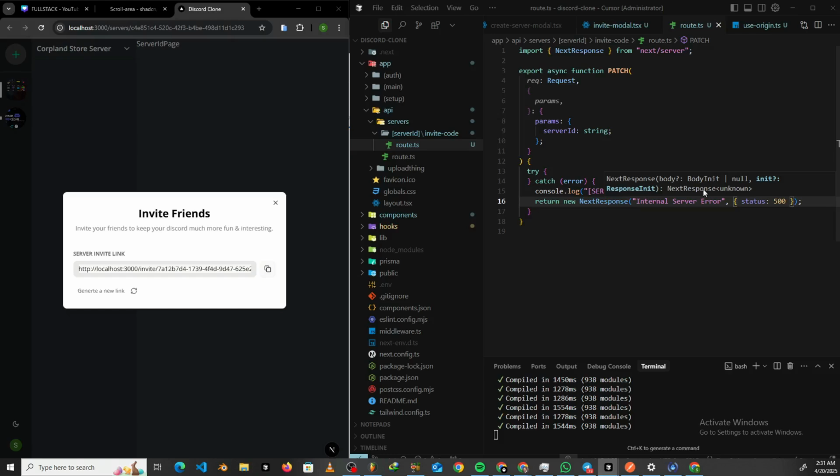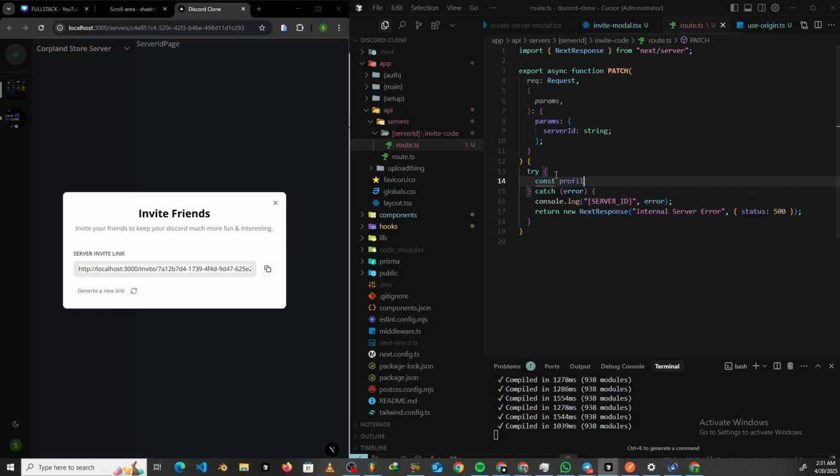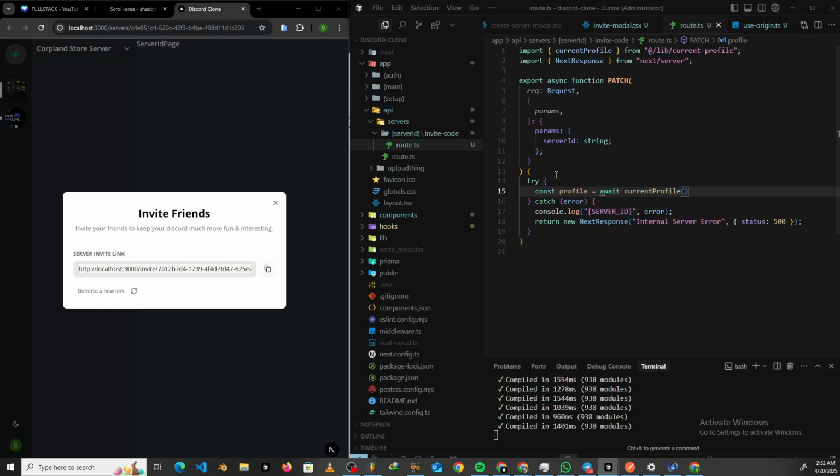Now that we've set up the new NextResponse right here, we can come inside the try block and do what we need to do. The first thing is we want to get the profile. So we say const profile is equal to await currentProfile, and we import that and initialize it like that. Right after getting the current profile, we want to check for it.